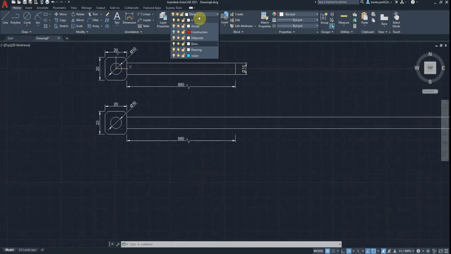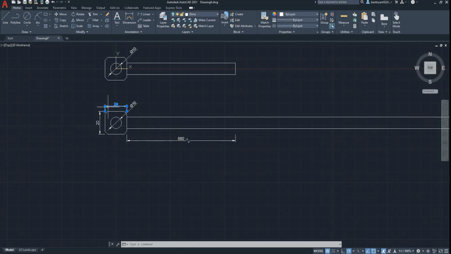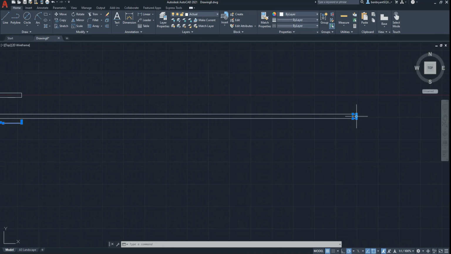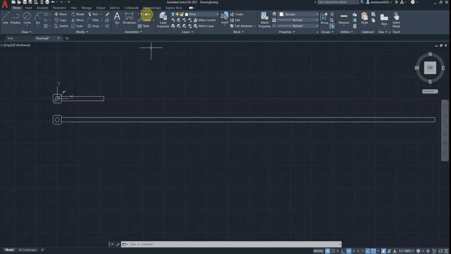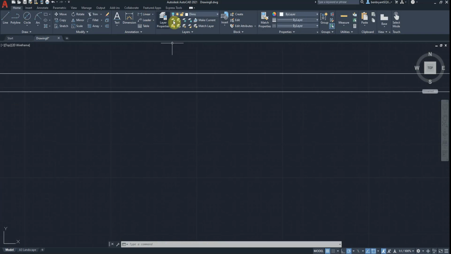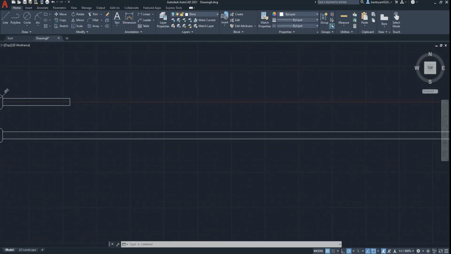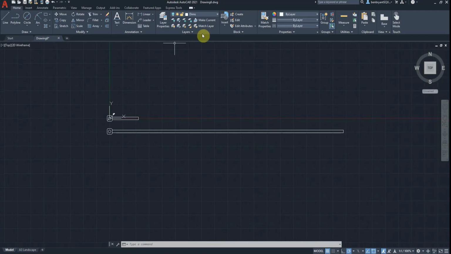Now I'm going to turn my dims off. 1, 2, 3, 4, 5 go under as dims. Notice a linear line from that one to that one, which then should be 880. So when I turn them back on, 880, yeah. There you have it. That's our two, and all of them function correctly. So I can turn on and off to output onto PDF as well. That's how we've done today's challenge.